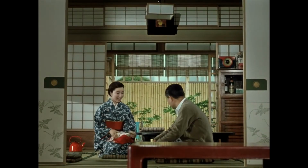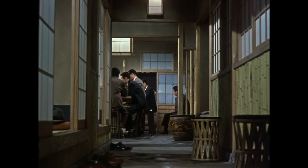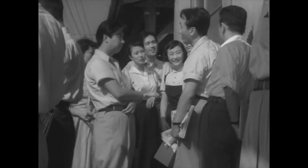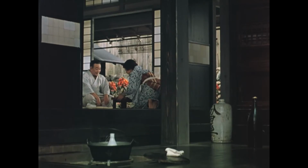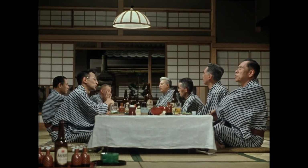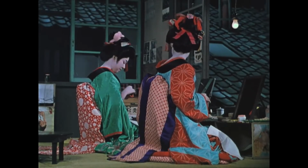Frames within frames. Ozu is a master of creating layers and depth within composition. He would shoot his scenes far away and would use things like door frames, trees, people, or other objects to create texture and dimension. He often used objects like tea kettles or boxes in the foreground to increase this depth. He boxed in what was meant to be seen. Then he would methodically place people and objects in the center of that frame with intention and precision.